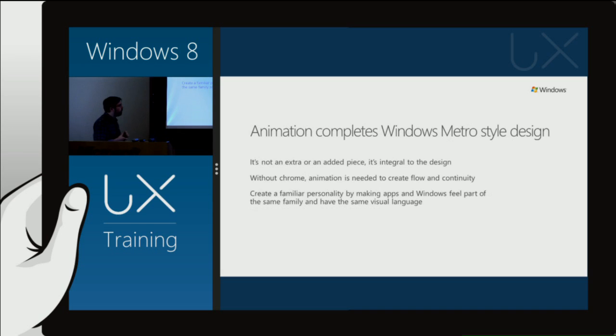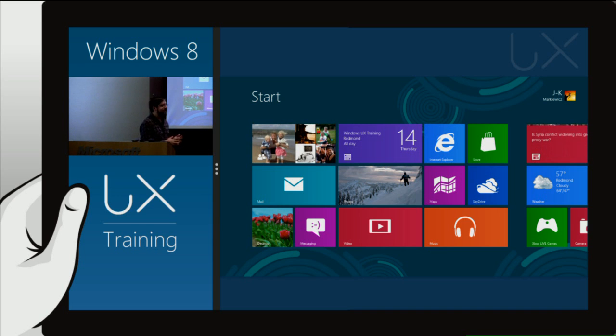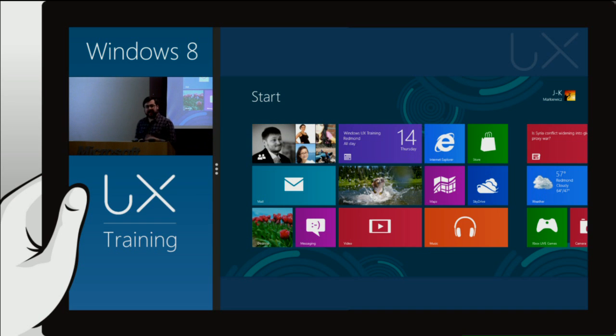And that's really important when it comes to Metro style design. If you take a look at some screenshots of Metro without the animation, there's a tendency to have it feel a little sterile. It can feel a little bit just about boxes and really sparse typography. But once you add some motion into the system, once you add some animations and you see tiles tickling across the screen, which of course now they're not doing, there you go. Once you start seeing tiles tickling across the screen, everything starts to come alive.